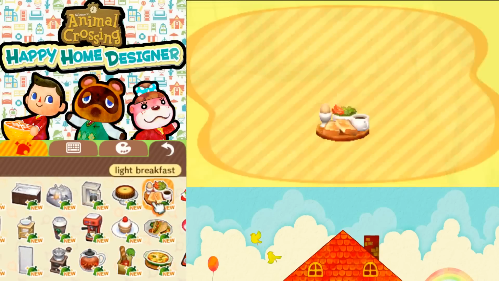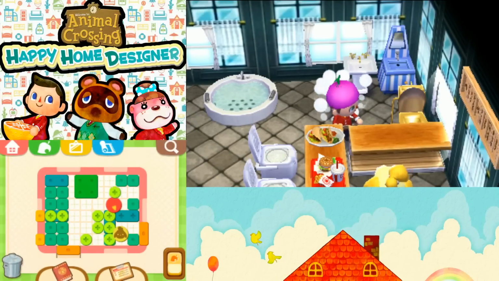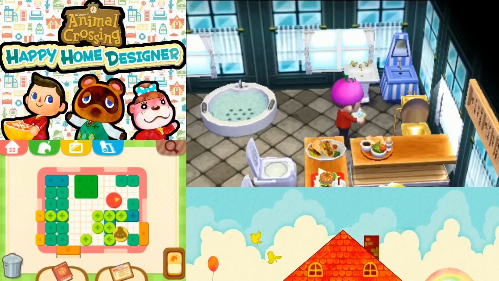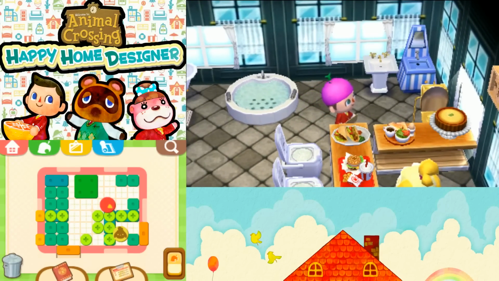It's pretty interesting. How about a light breakfast? That sounds good. Oop, didn't mean to go all the way back. There we go. Light breakfast for this chair. Don't put that on the floor. Not that it matters much here. And then, if you are a special customer, you'll get a tart, and you can sit on that golden pot and enjoy your tart. We need one more seat here.